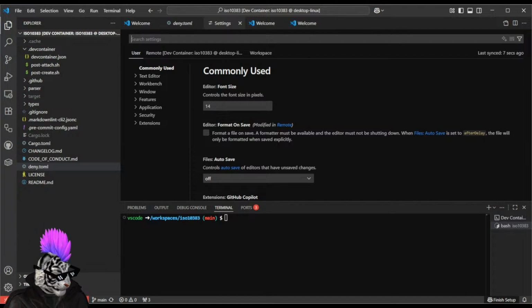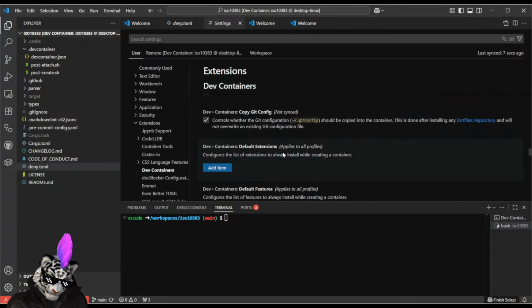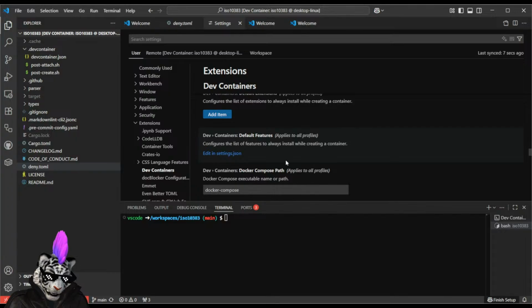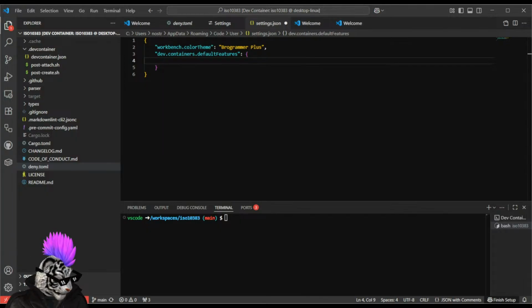Cool. So, yeah. Got our setup here for dev containers. Default extensions. List of extensions to always install. Default features. So default features I definitely want. So one of them is Graphite.